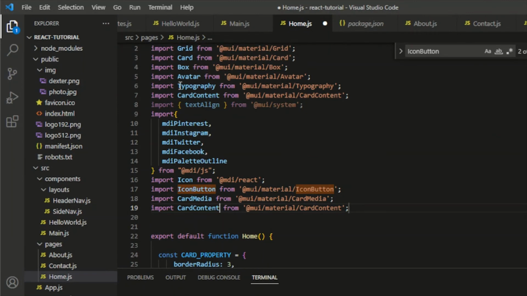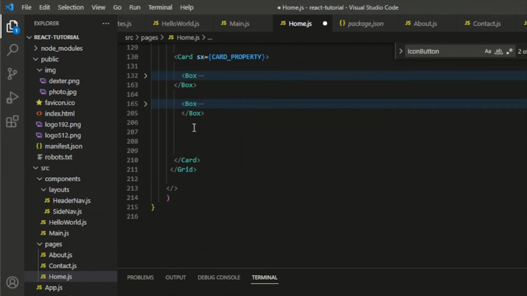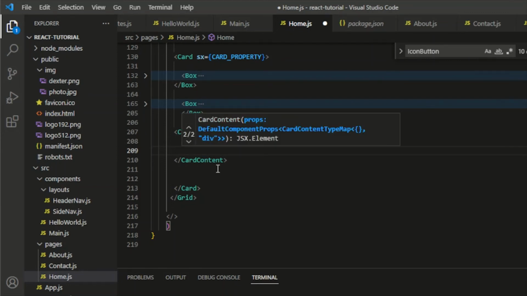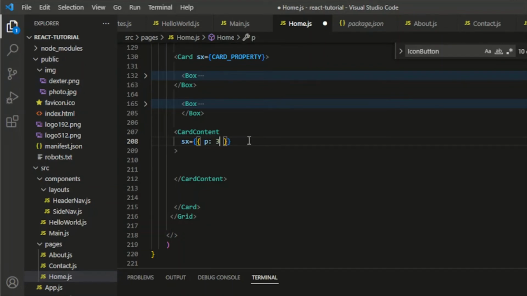Let's check. I think we already called this card content, so no need for me to import it. Let's copy that. Head down below, next to these two boxes, and let's call our card content. From here, let's apply the properties. Let's begin with the breakpoint. We need to set this padding to 3 and the margin bottom to 0.